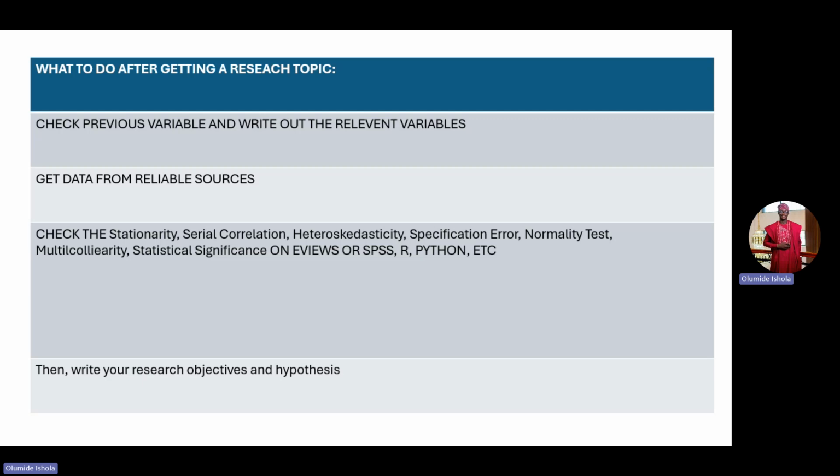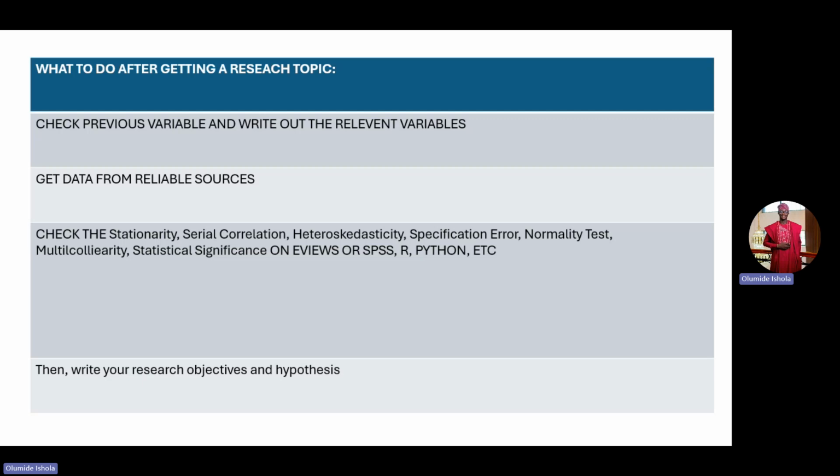So now when you have all those things, you then need to get the data. Okay, I'm looking at the impact of export performance on GDP or economic growth in Nigeria. So I'm trying to check the impact of export performance, that is export value, on what? On GDP and others. So all of this has to go through that. People have written about what you're about to write. It's just that you are trying to adjust what the person has written. So that's why you have to check previous variables that have been used, then write out your own relevant variables.